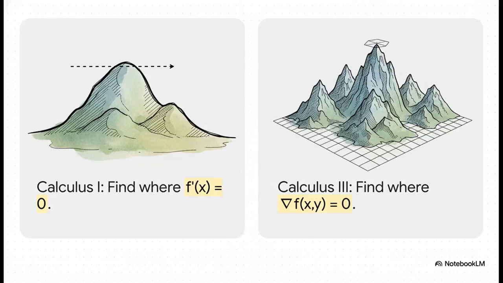So think back to Calc 1, right? Finding a peak or a valley was all about finding where the slope, where the derivative, was 0. Well, guess what? We're using the exact same idea here in Calc 3. We're just leveling it up for 3 dimensions. Instead of a single derivative, we've got the gradient vector. And just like before, we're on the hunt for those special points where that entire vector goes to 0. It's the same core concept, just bigger.